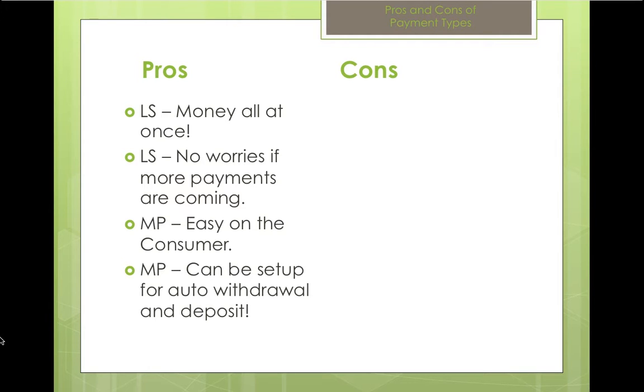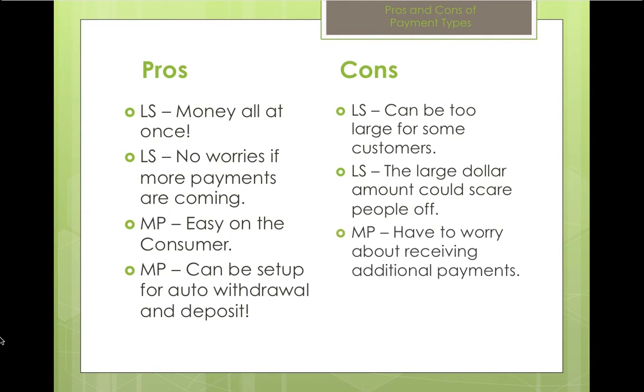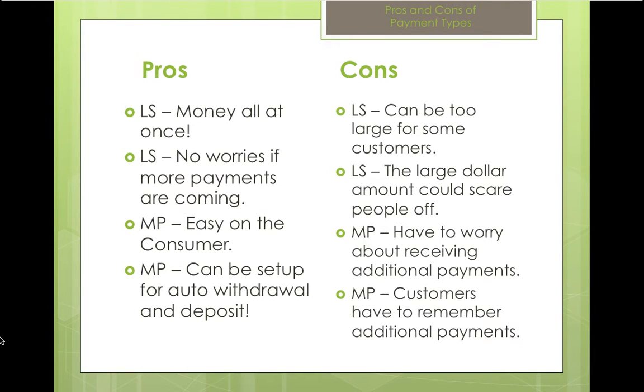Now let's look at some of the cons. For the lump sum payment, this lump sum may be too large for some of your customers, and you may knock them right out. Also, the large dollar amount may look scary, and some people may just walk right on by that would have loved to be your customers. For the multi-payment method, you're going to have to worry about receiving additional payments and making sure you keep in contact with those customers and stay on top of them. Also, for the multi-payment method, the customers have to remember to give you the additional payments. Now, this can be mitigated by setting up that auto withdrawal and deposit.